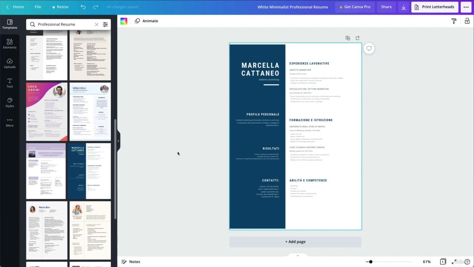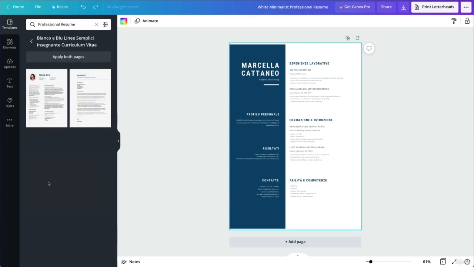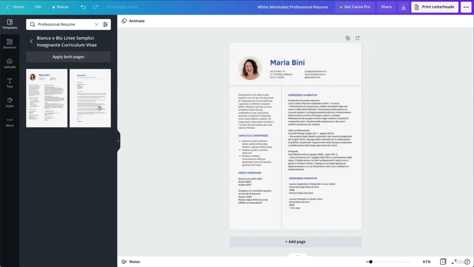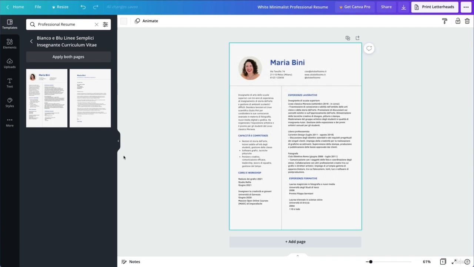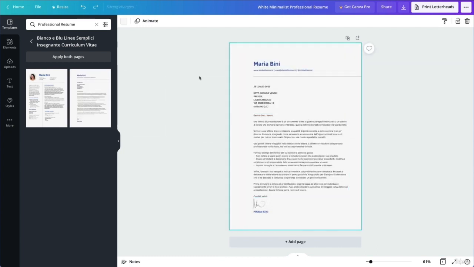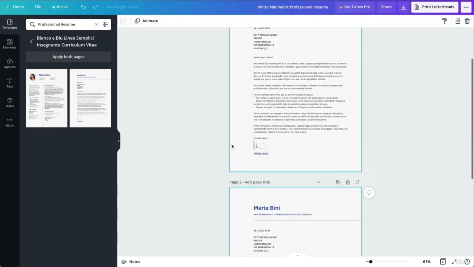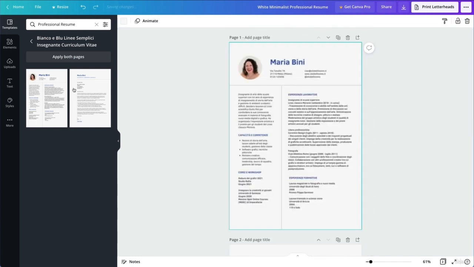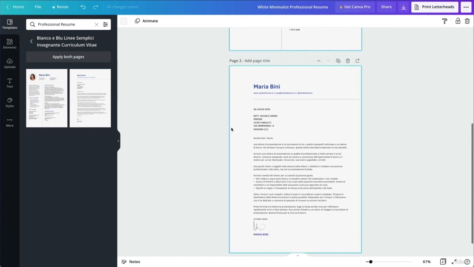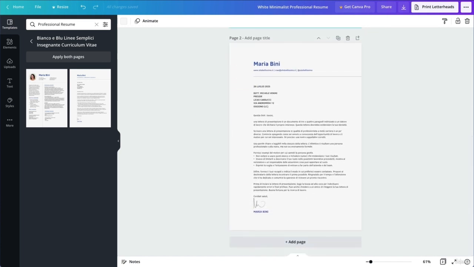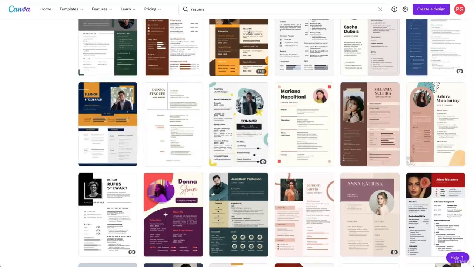And as you can see, it's very easy, it's very fast, and you can literally just use these templates in a very fast way. You can also drag and drop them on top of the current template design, and you can also add a new page. So for example, if you want both of these, you can simply do that in a very fast and efficient way.